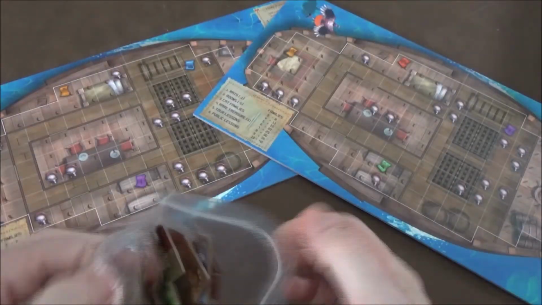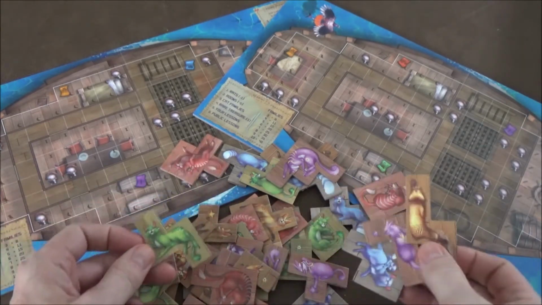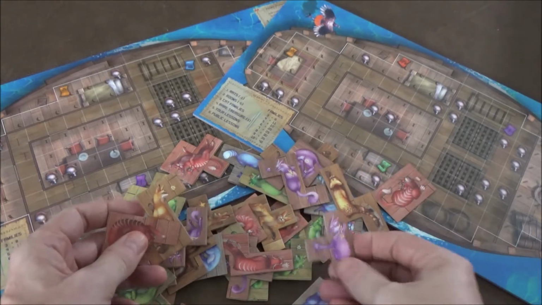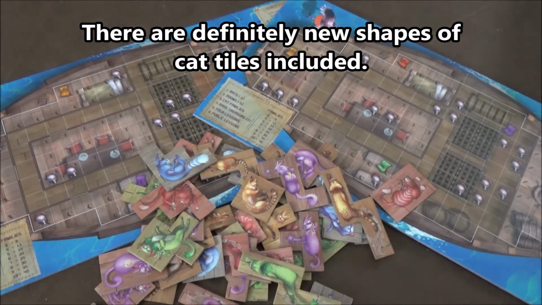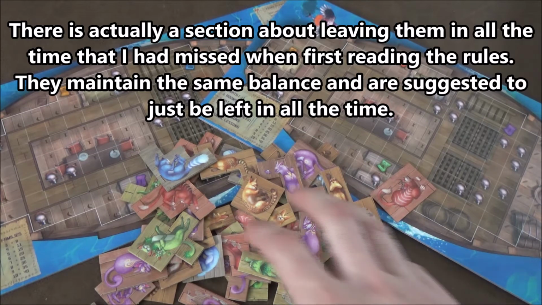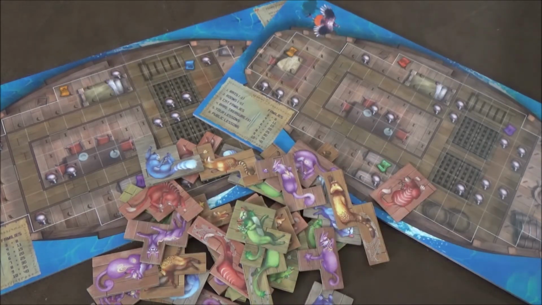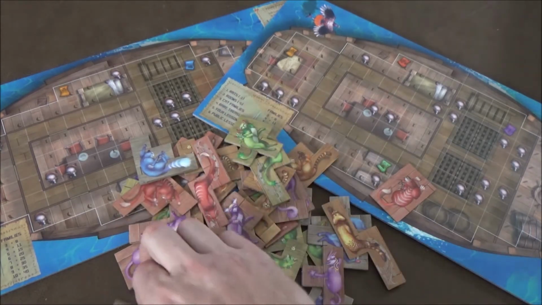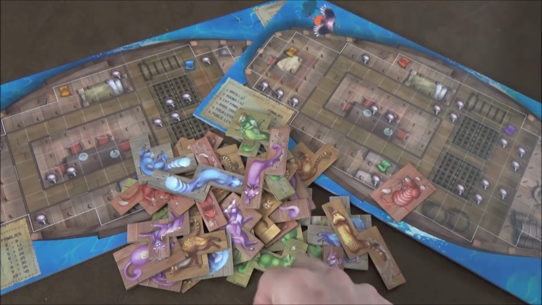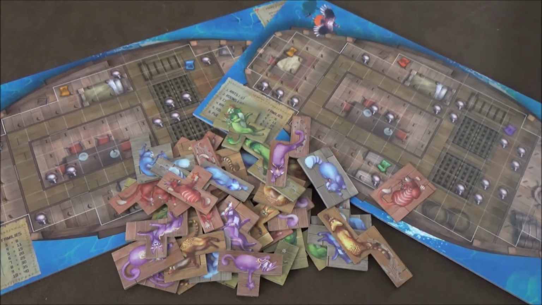So for cat tokens, we've got a bunch more of the same. I don't think there's any new shapes or anything in here. I think there's just more of them. I could be wrong on that, though. Little square guy. Maybe there are some new shapes. I am not positive on that. It does not mention whether you're supposed to keep these in the bag all the time, if they're going to change up the order of things or what. So I'm not positive on that. I think we're just going to keep ours in the bag mixed with the other ones at all times. And I'm sure someone will comment on there. But yeah, I believe there's definitely some different shapes in here, though. Like that guy. But yeah, we're going to add them to ours all the time, I think, anyway.